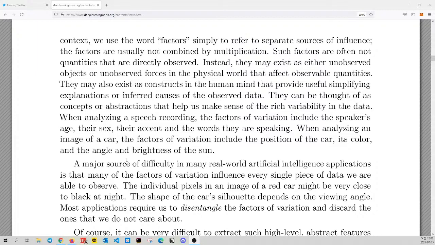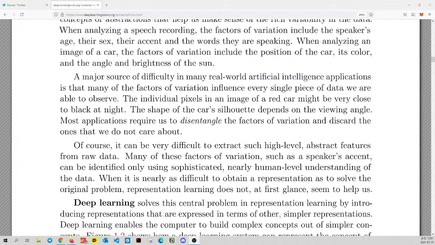Factors are often not quantities that are directly observed, but they are unobserved objects or unobserved forces in the physical world that affect observable quantities. So it's not like how many cookies are in the photo, but something that we can sort of infer.